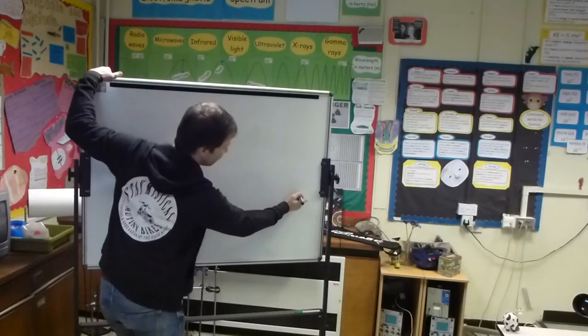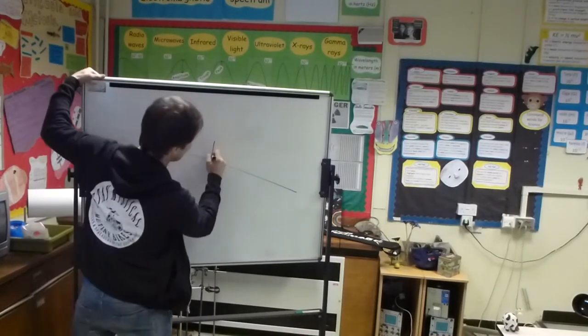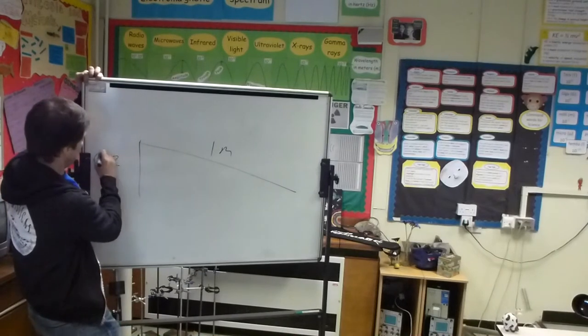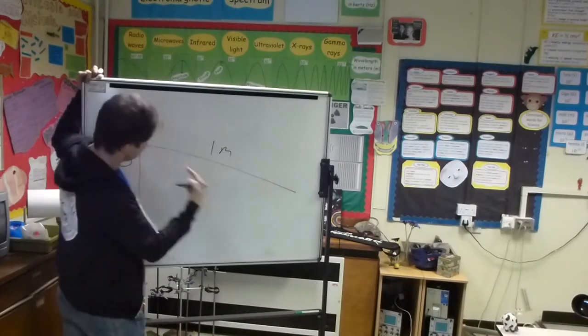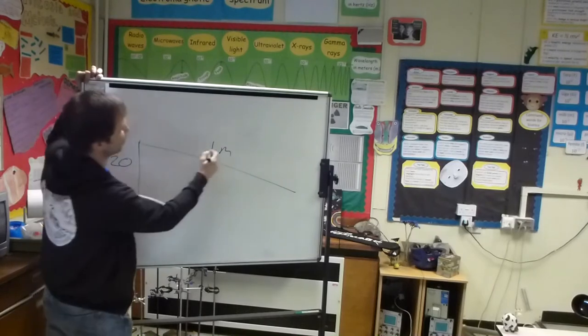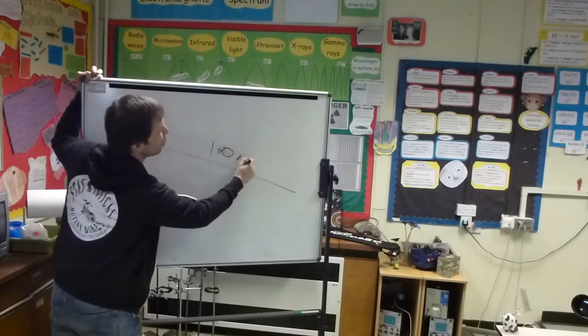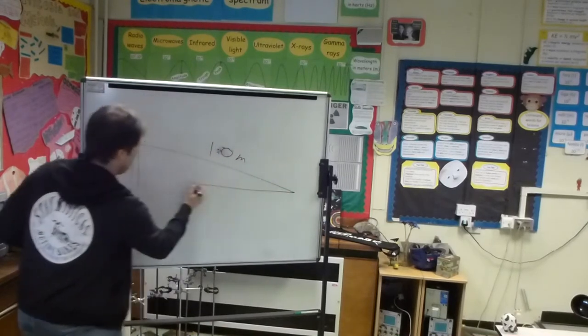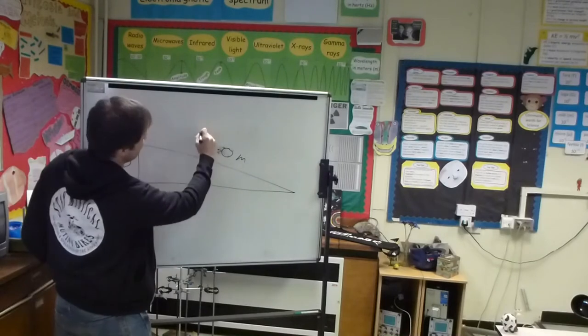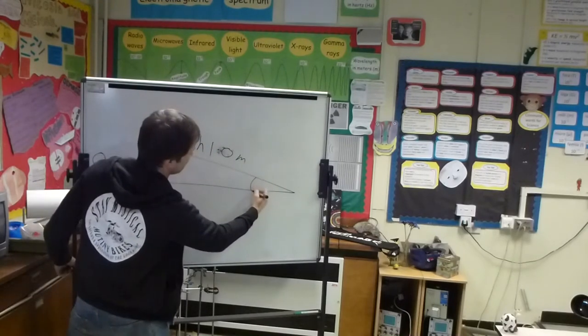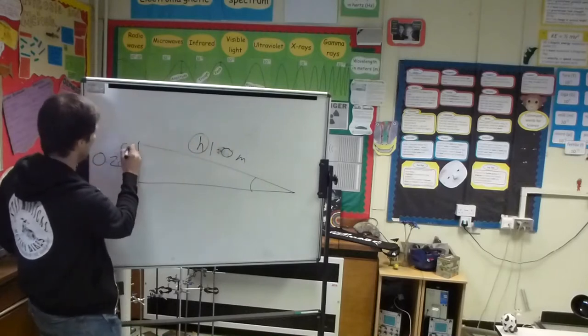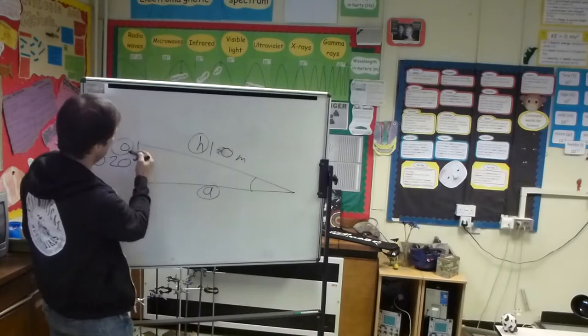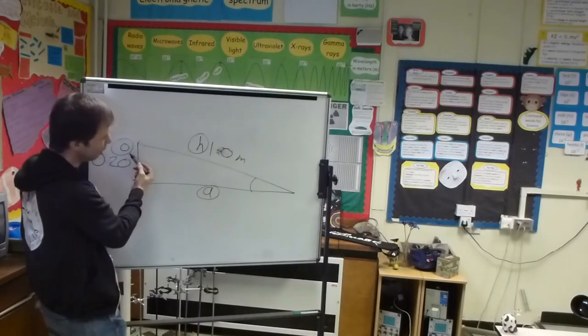Right, so first to work out the angle, what we're saying here, that is one metre, and then this here is 20 centimetres, 0.2 metres, and I'm measuring this to about a centimetre position right now. So the next thing I'll do is I'll label this H. We've got O over here, and we've got A there.